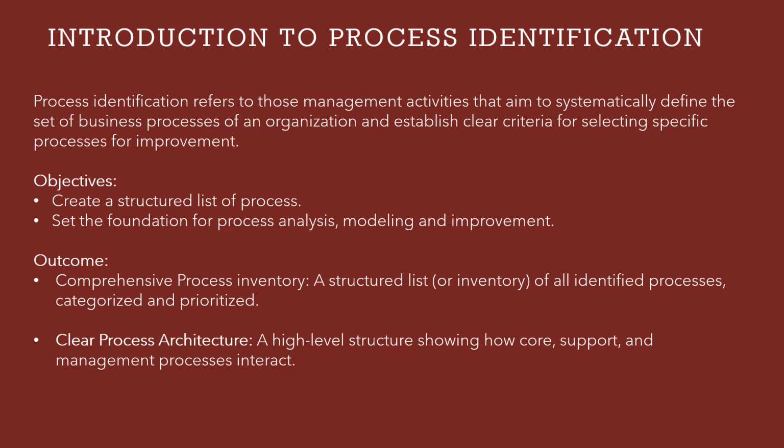Its objectives are to create a structured list of processes and to set the foundation for process analysis, modeling, and improvement. Its outcomes: a comprehensive process inventory, a structured list or inventory of all identified processes, categorized and prioritized; and a clear process architecture, a high-level structure showing how core, support, and management processes interact with each other.